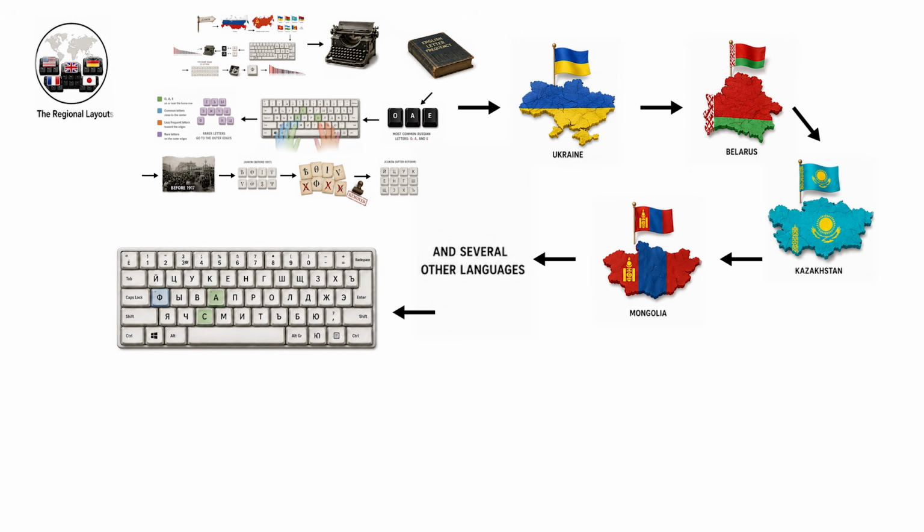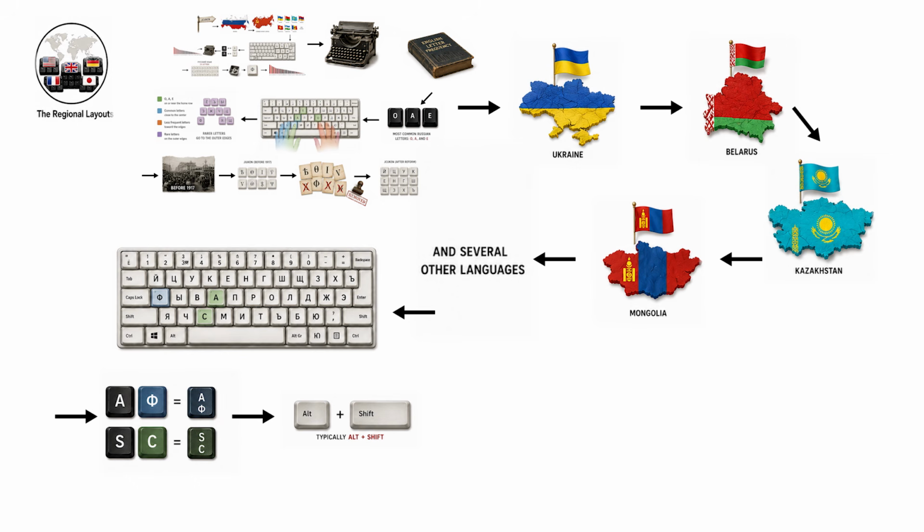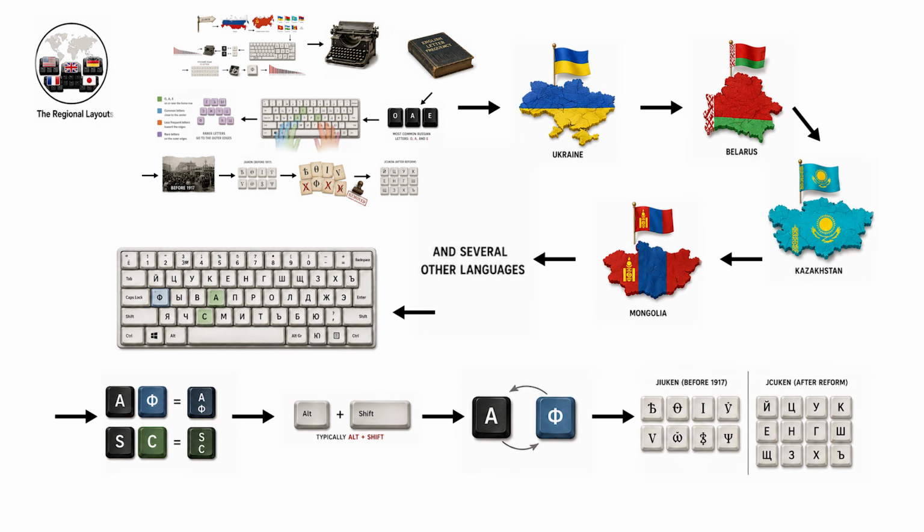Most Russian keyboards solve a problem no Western keyboard has to deal with at all. They print both Latin and Cyrillic characters on the same physical keys. A and A share a key, S and S share a key. And users switch between the two character sets with a dedicated key combination, typically Alt plus Shift. One keyboard, two completely different alphabets switched on demand, with the physical key positions for Cyrillic following JCUKEN, regardless of what Latin letter happens to be printed on the same key.